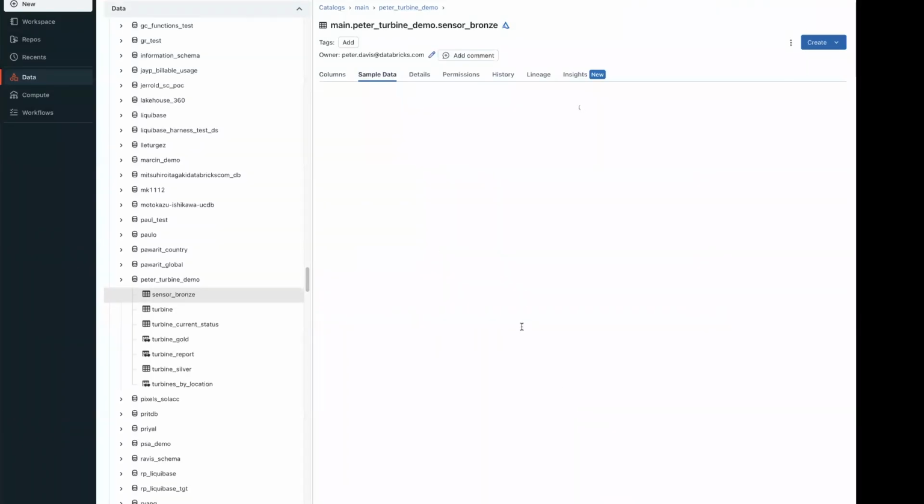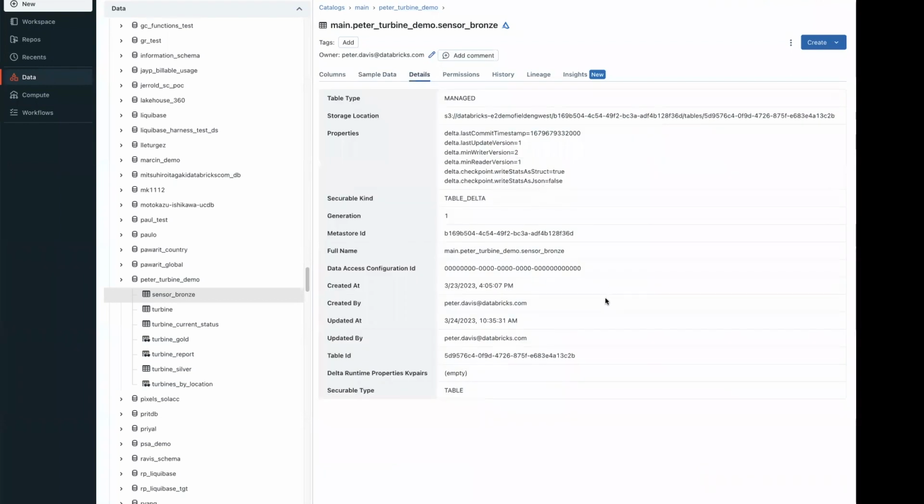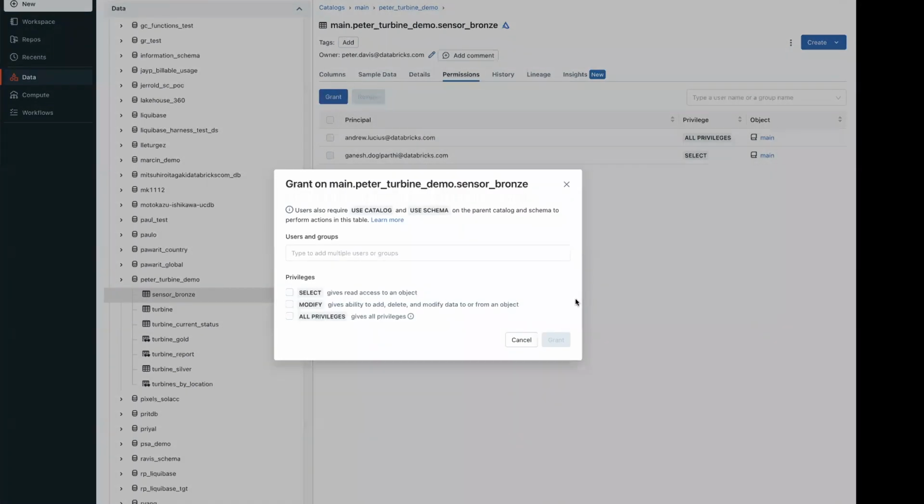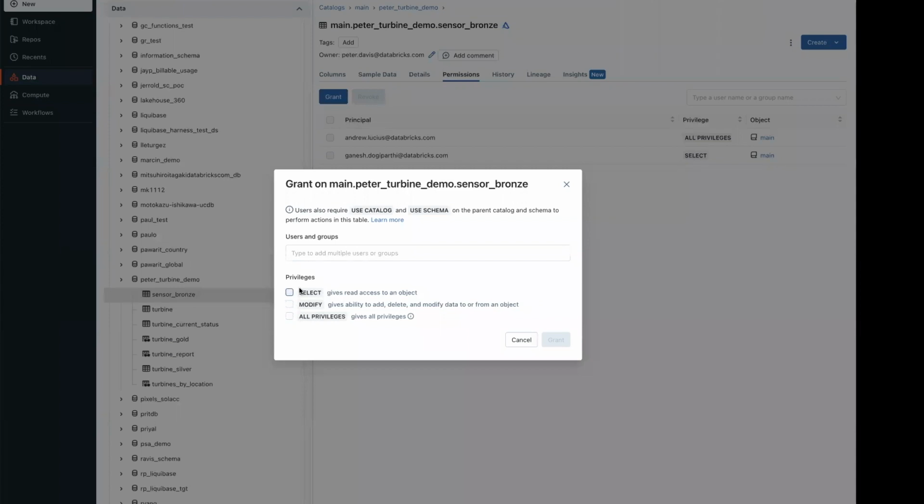You can also view sample data and details. I can see that this table is a managed table within the Unity Catalog ecosystem. It is a Delta table. There's a variety of other information about it, including who created it, who updated it, and when it was updated. There's a variety of permissions on there, and I can grant permissions to anybody on the table itself.